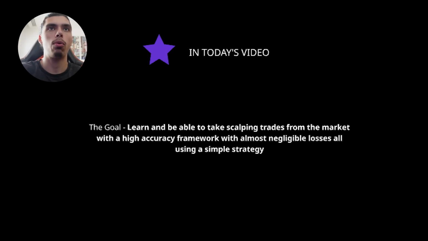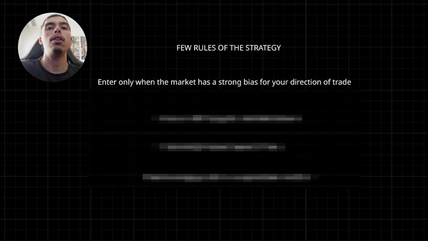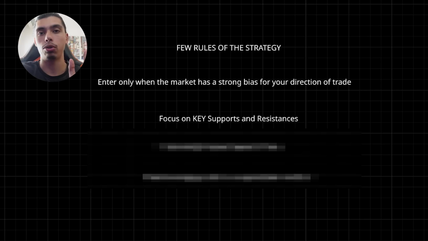So a few rules that I want to make sure are clear before we get into the rest of the video. And at the end of the video, we're going to discuss the most important thing. So make sure you stick to the end. The first step is you're going to enter when the market has a strong bias, meaning does it make sense to take buys or does it make sense to take sells? If you don't have a strong bias, there's going to be a high chance you're going to mess up the trade. We're going to discuss how to identify the bias, but you have to make sure that bias is respecting your trade. Second thing, make sure your support and resistance is correct and accurate.